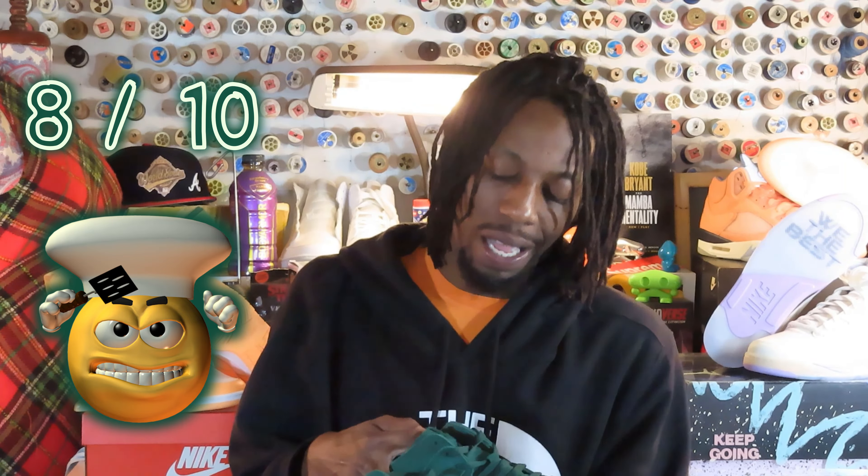I'm a fan of Jordan Ones and SB Dunks, and Jordan Ones and SB Dunks pretty much go hand-in-hand — it's almost the same shoe with a few tweaks. That's what's giving me that good feel. This color is going to do great in the winter with the right fits, and it'll definitely shine in the summer when the khaki comes out with shorts. Get in the comments and let me know — did y'all get these? How do you feel about them? Resale-wise, because of the plainness it's not doing too much, but SB Dunks are always for the love.